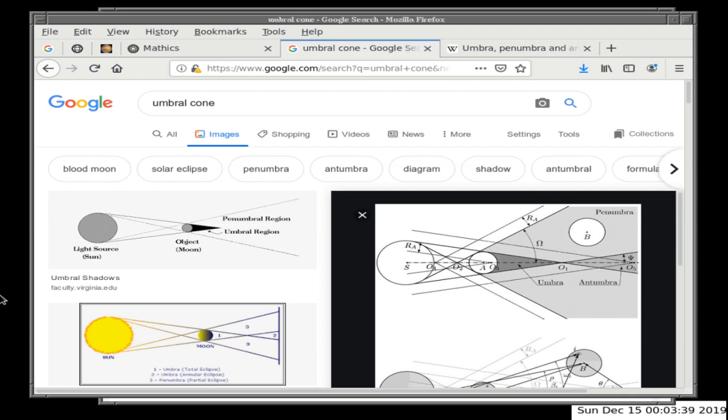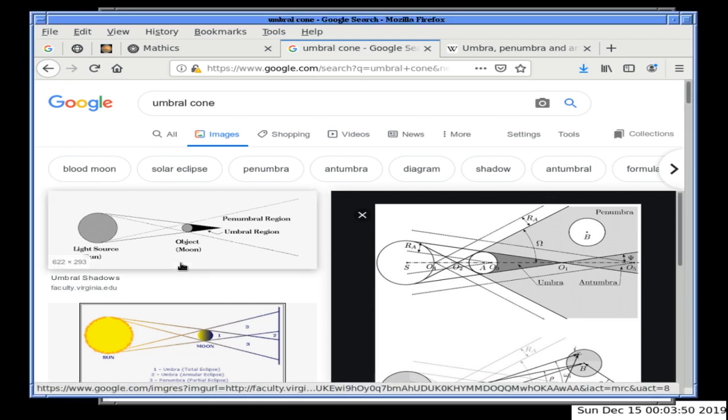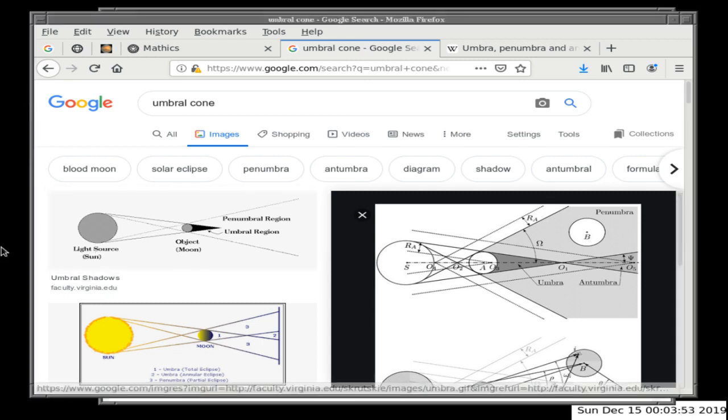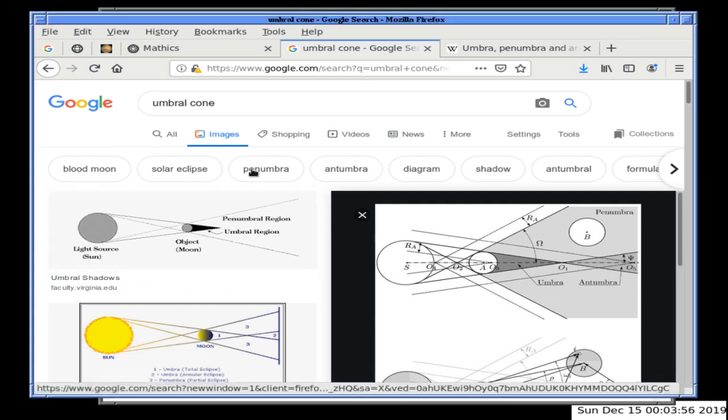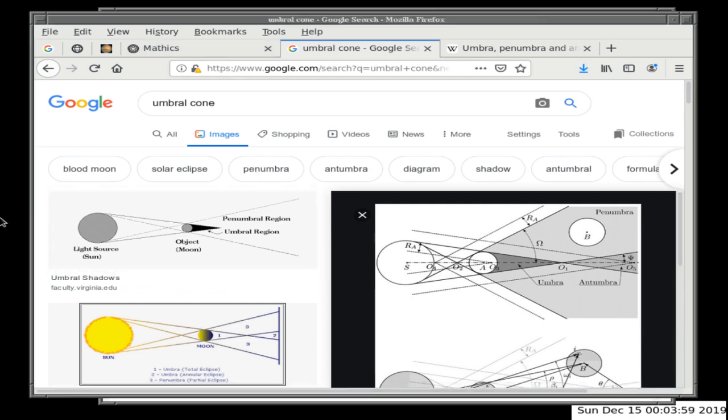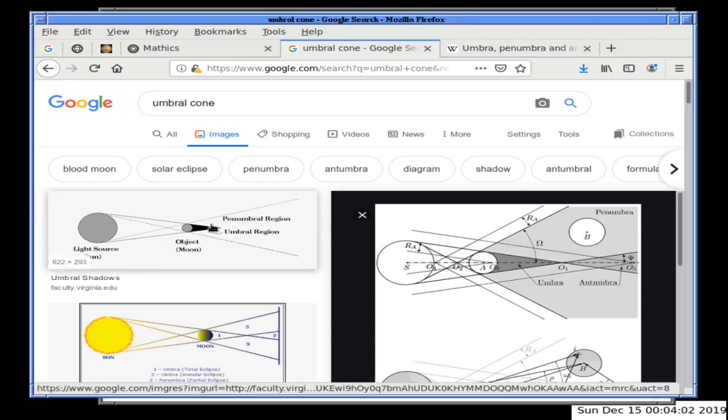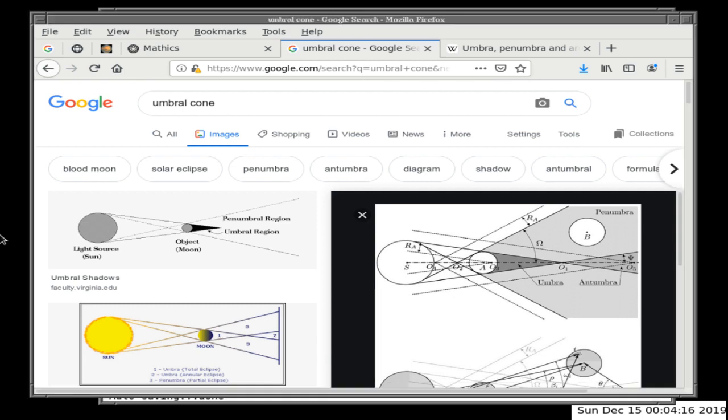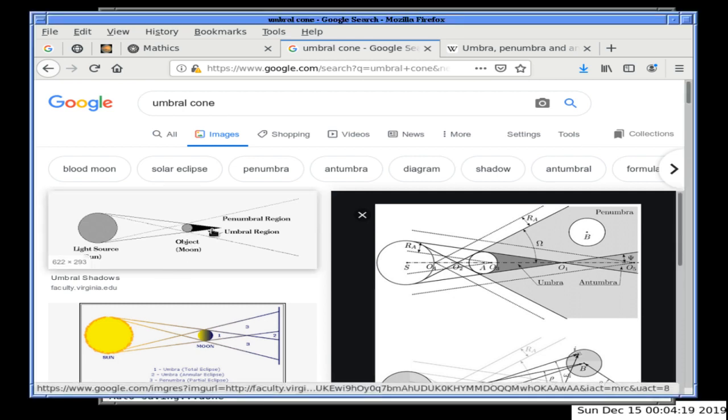Did I calculate the cone? The cone is infinite. Unless you mean the area, because the cone goes on forever beyond the two planets. I could compute the area of the cone between a couple of things, but I don't think that's helpful. The umbra cone here goes on forever in this direction, and goes on forever in this direction. It's not important after this, unless you mean like this area right here, the small piece, this umbral cone here.